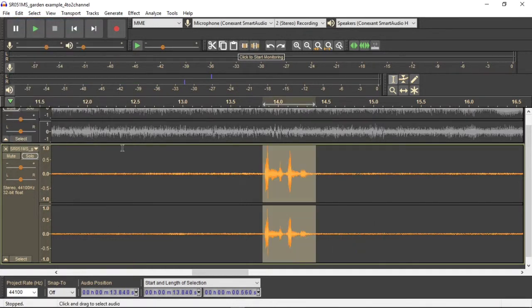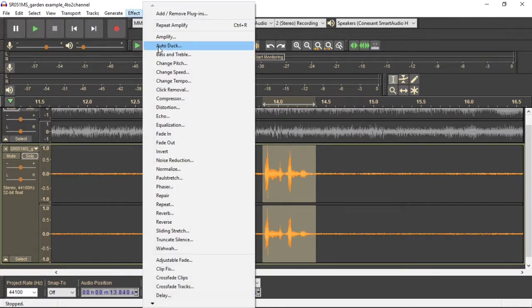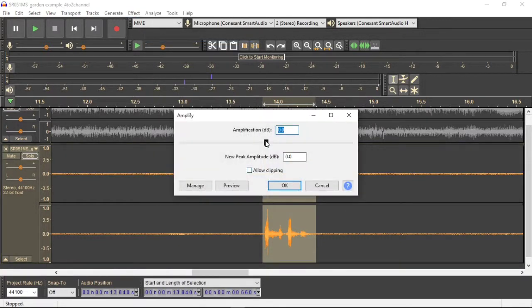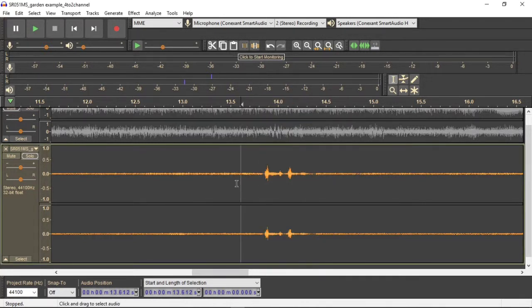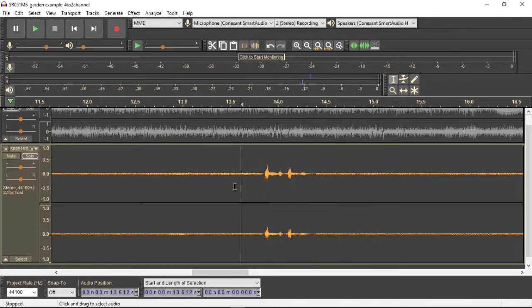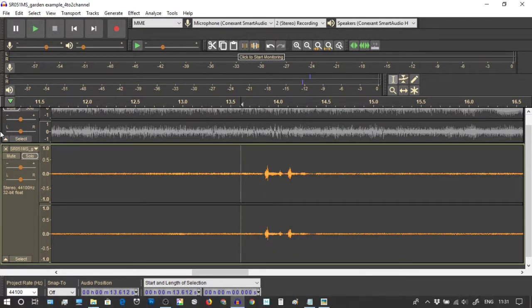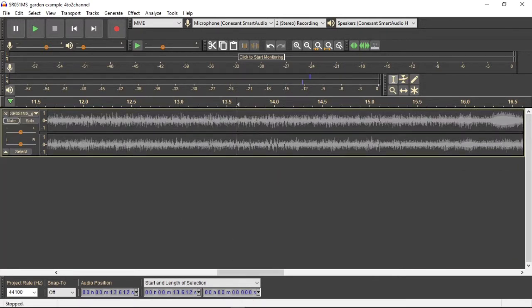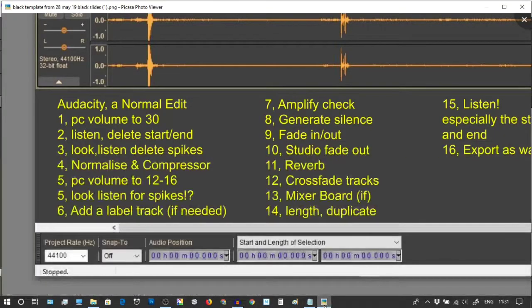If you're with me on it, what it actually means is that I'm trying to go down, let's just do minus 11. And you can see that the cough is still there, but it's not as high this time. Listen. It's just like a background cough. That's just one technique. Come off of that, and what we're going to do next is move it along.